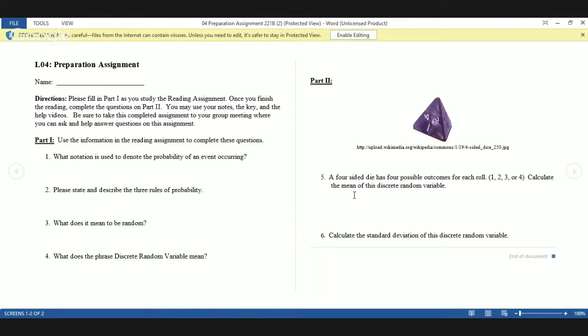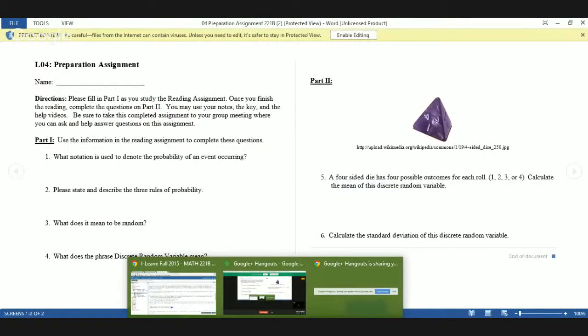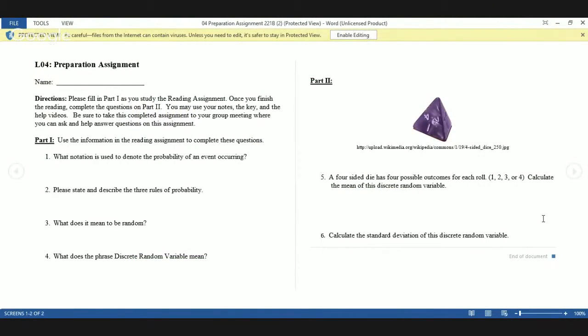So I just followed the procedure for finding the standard deviation. For example, for the first one, I did 1, which is the value, minus 2.5, which is the mean, and then I squared that quantity, and then I multiplied that quantity by 0.25. I did the same with the second, third, and fourth, substituting 2, 3, and 4 for the 1. And then when you multiply those all out and add them together, it ends up being 1.25. And I checked those answers and they're right.